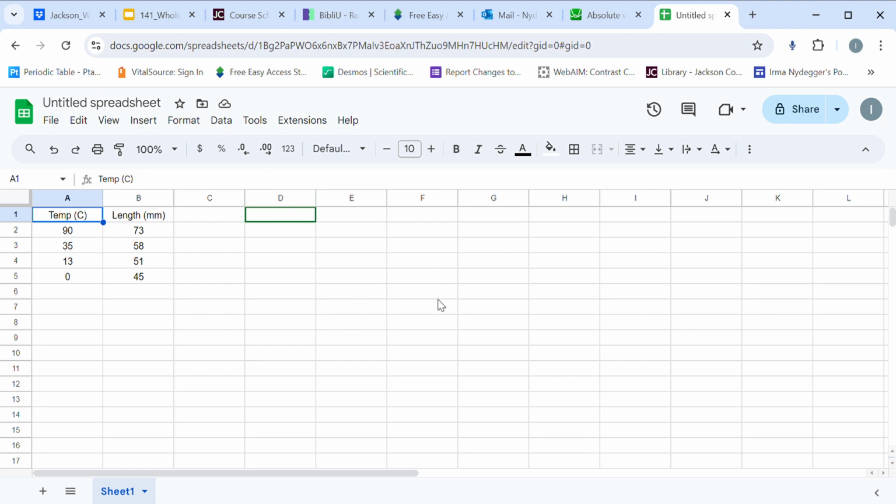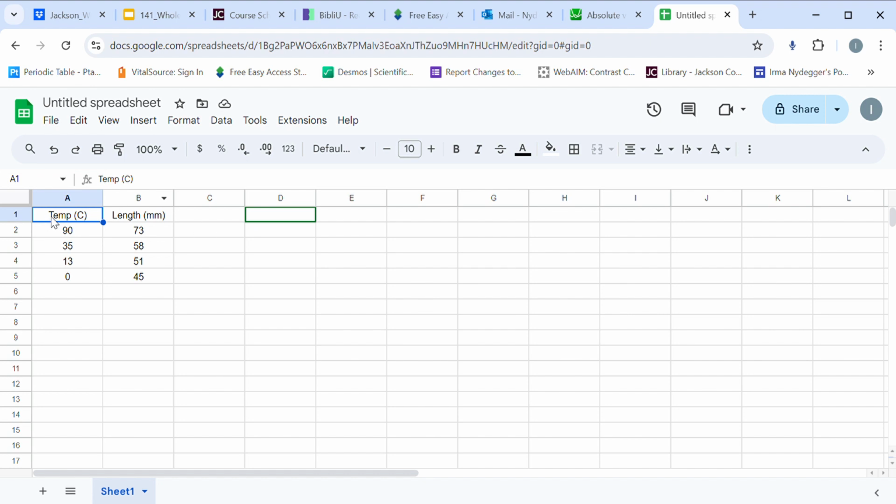In this video, I am going to show you how to graph in Desmos and how to find the equation of the best fit line, which is what you will need to do to be able to do the graph for the second part of the freezing point of salicylate lab, the absolute temperature value.